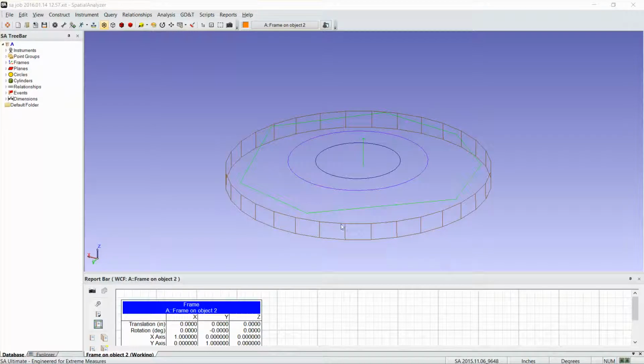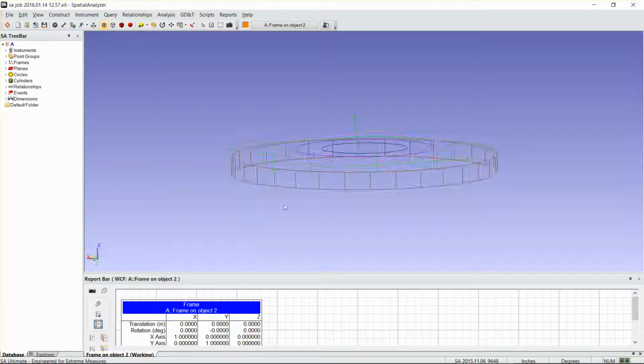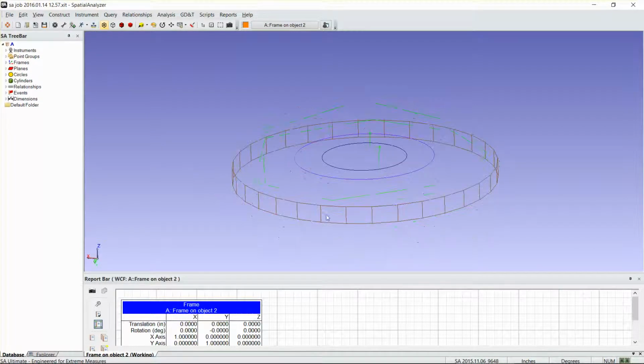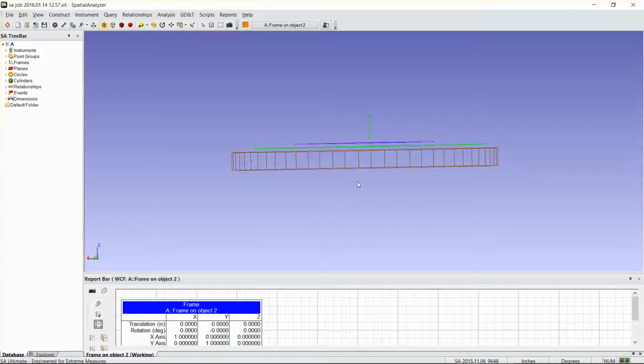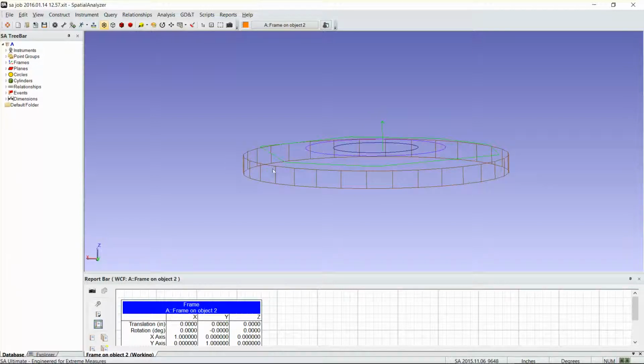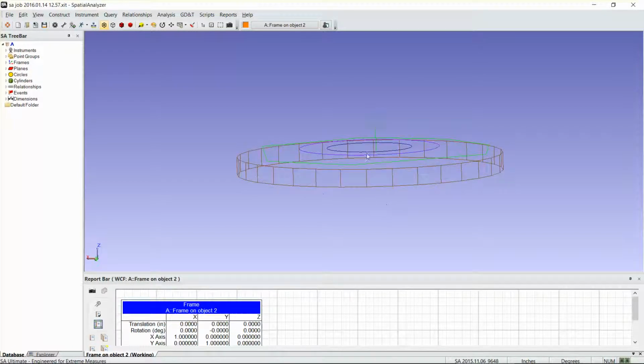Okay, so I want to talk about how to create a B spline at the intersection of a cylinder and a plane. So this is the cylinder that we're looking at, and we're going to create an intersection with this green plane shown here. The first thing I'll have to do is extend the cylinder, because as you can see graphically, the cylinder only extends between the highest and the lowest points measured to create the cylinder. So we just need to extend it graphically a little bit so that it will intersect with the plane.